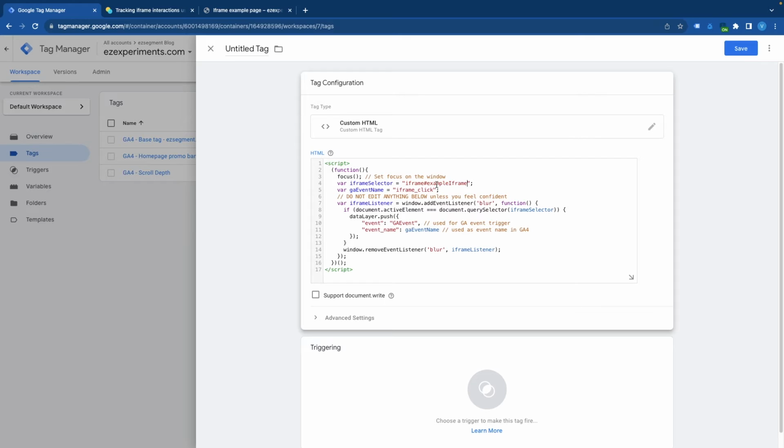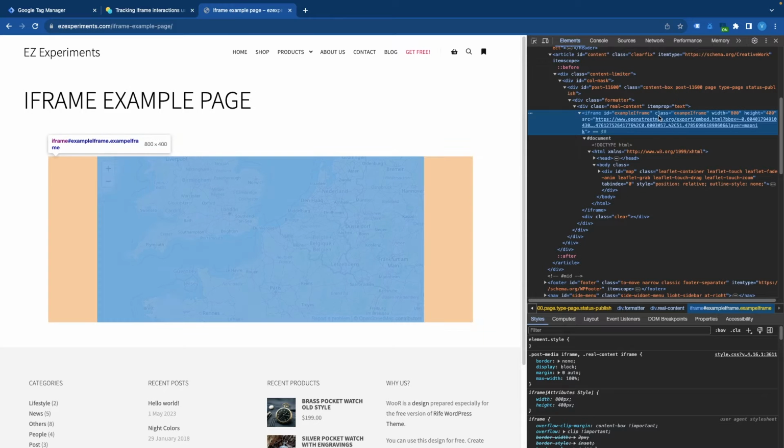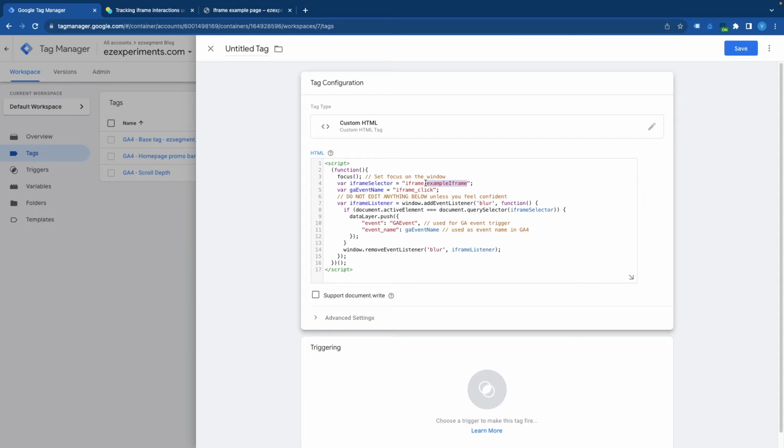So if you would have a class name, you would copy your class name and use a dot here for your iframe. So in my case, I had the same class name as an ID. So if I go back, you see I have class equals example iframe. And that's why I can use also this selector to target this iframe. Also note that any changes that you do here should still be included in double quotes, otherwise this snippet will not work. Again, please check additional links in the description if you want to explore how CSS selectors work in more detail.